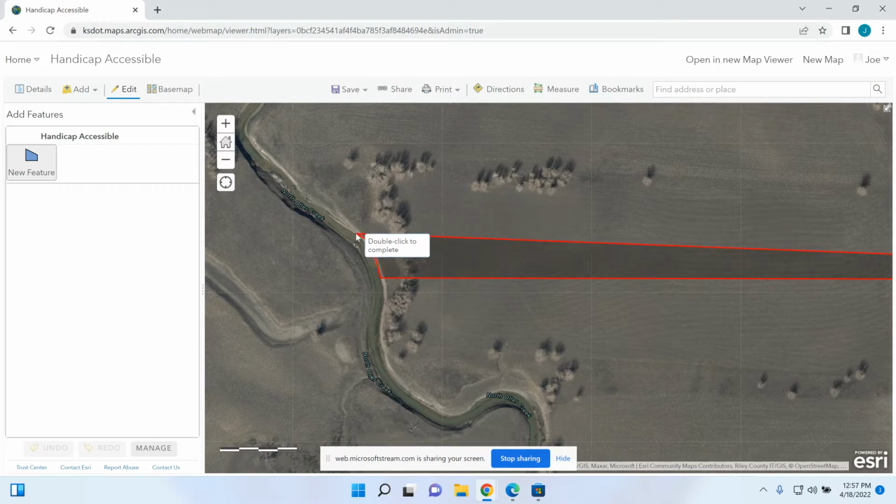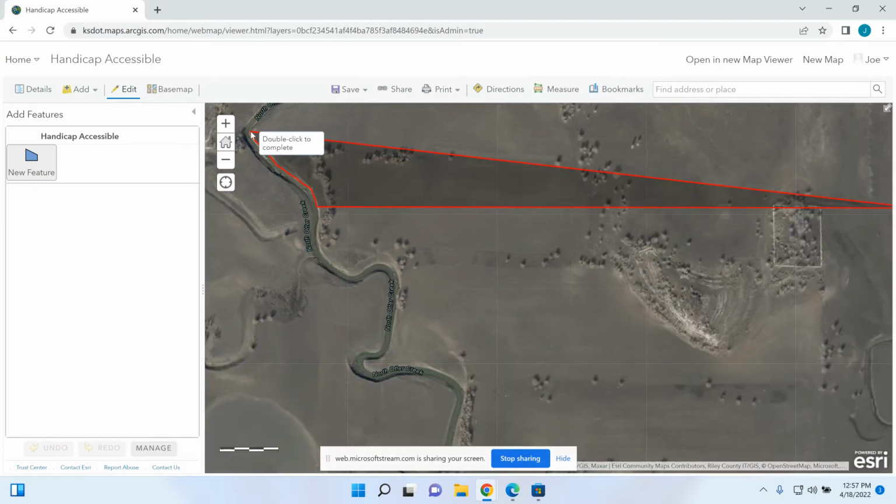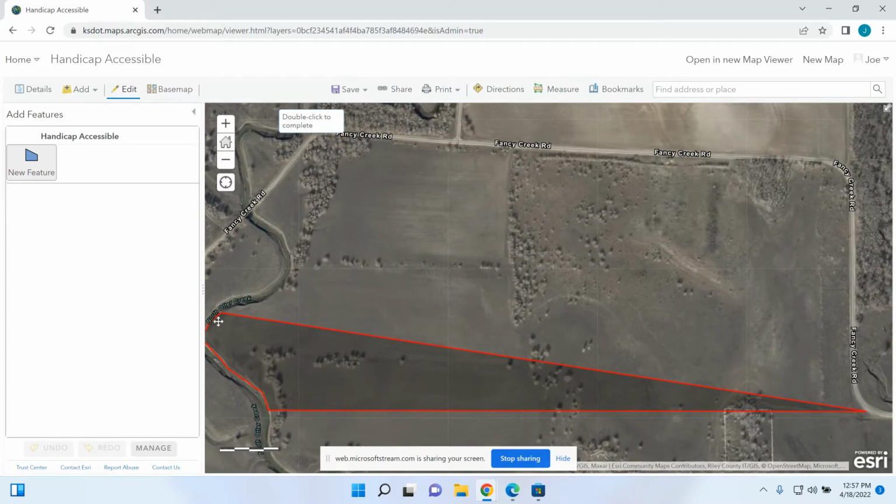And anytime you get an intricate boundary, it's going to require multiple clicks, as opposed to if we were just in a square area. When you're drawing out these boundaries, if you want to move the map extent, you can click and drag while maintaining your drawing.